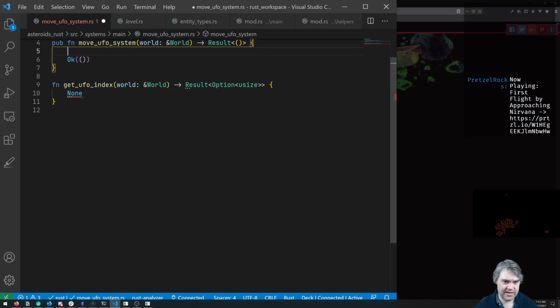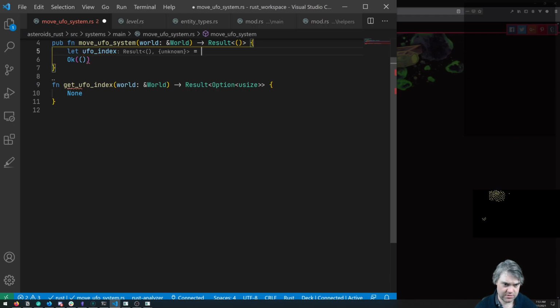So we're going to say if that UFO index equal to, well, does that make sense? I don't know if it makes sense because I think what we want to do is actually just do the query for it.